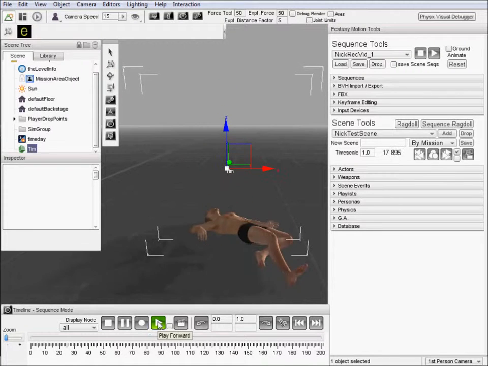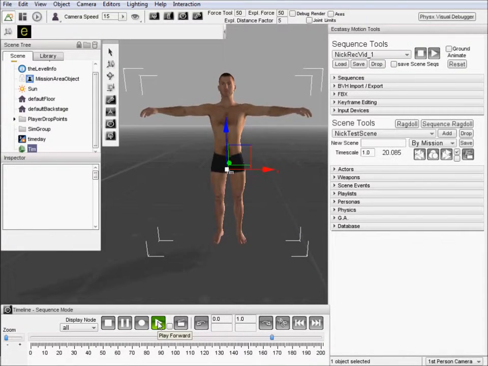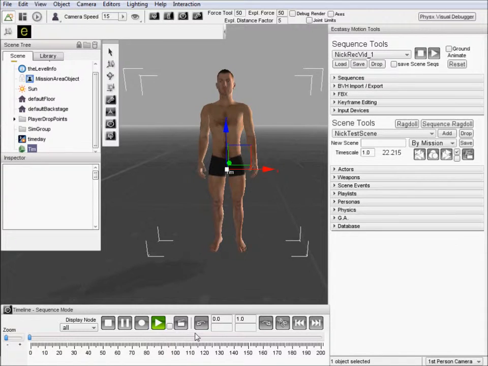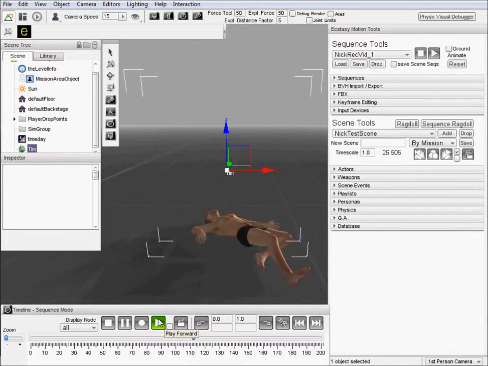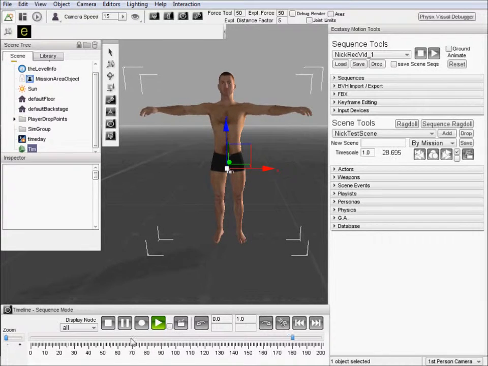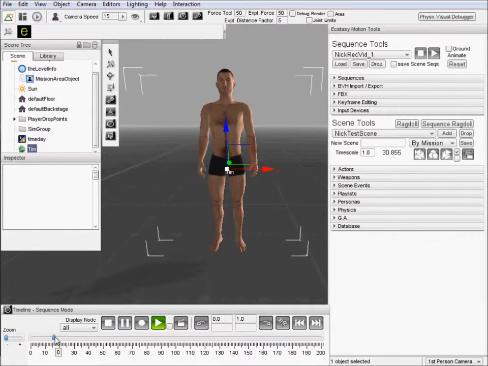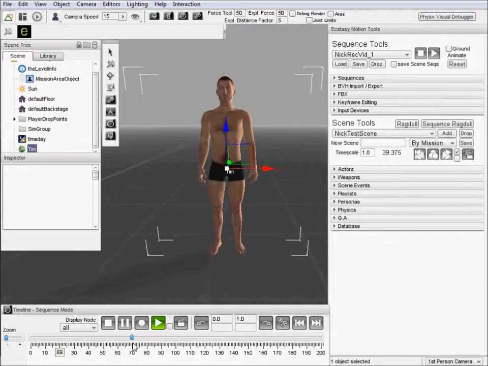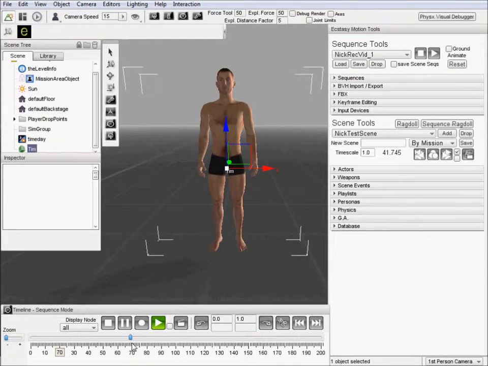And here, after a little bit, he should just fall down. Oh, we got some interesting stuff as he reset there, but that's okay. Those aren't the parts of the video we're interested in anyway. So now this is when we will use the stuff from the other video, where we're going to crop it out so that we only have the part of the video that we're actually interested in, which in this case is just going to be him falling down.